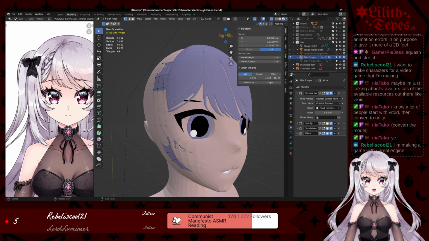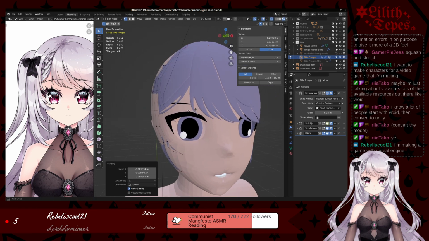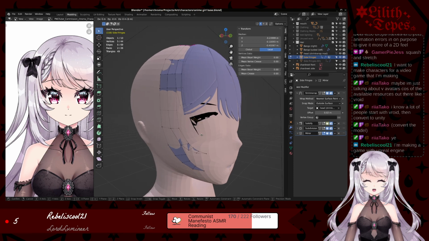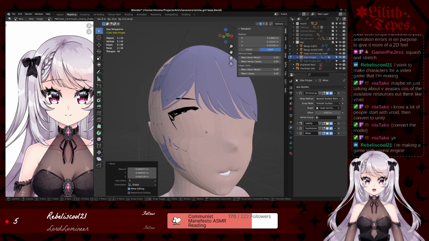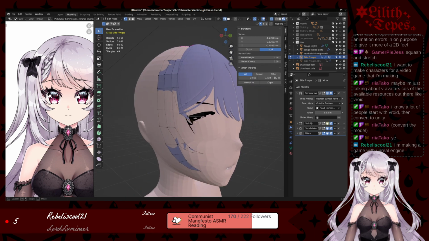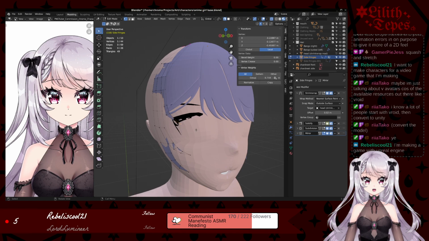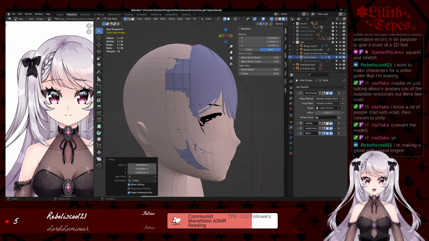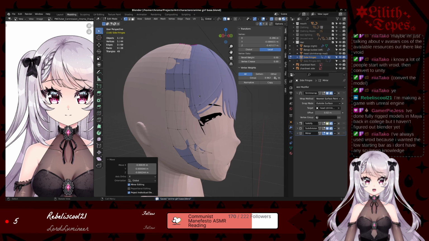But with Blender, because you have so much control over everything involved in the process, you can end up with pretty much, the sky's the limit. But with Vroid, because it focuses on user friendliness, it doesn't really let you adjust things that are kind of hard to understand, like shaders and whatever. I think it allows you to texture stuff.